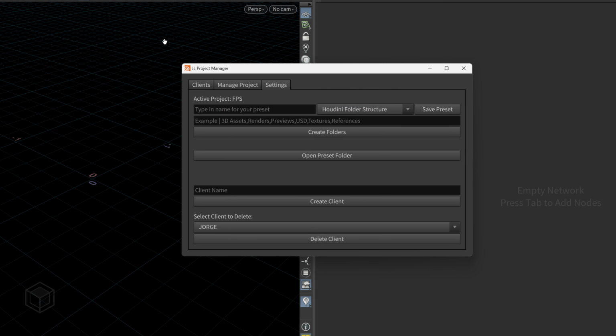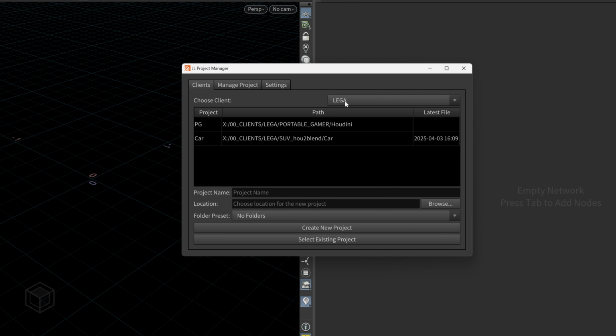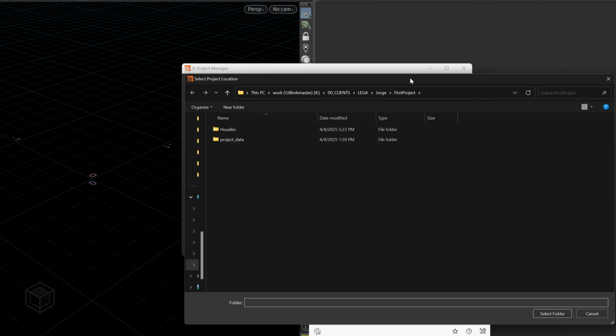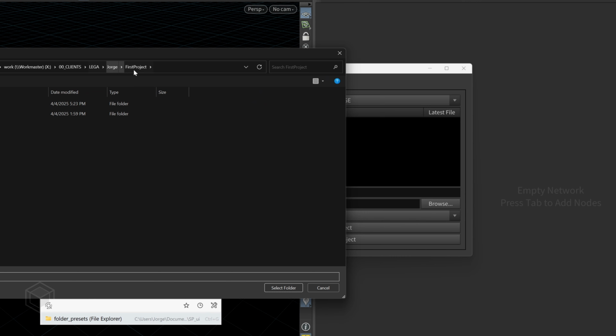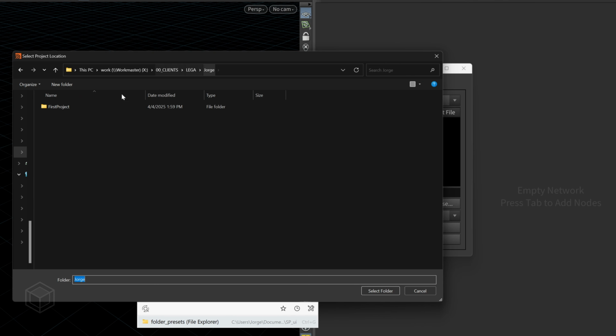All right. So we'll head over to the clients tab, and here we're going to choose our client. I already have folders here set up with the project names and stuff, but we want to create a new one. So if we go here, click on George, the new client that we created. And the first thing we do here is create a name for the project. So we could put George project. Here we select a location. I already have one set here, but let's just put this folder.